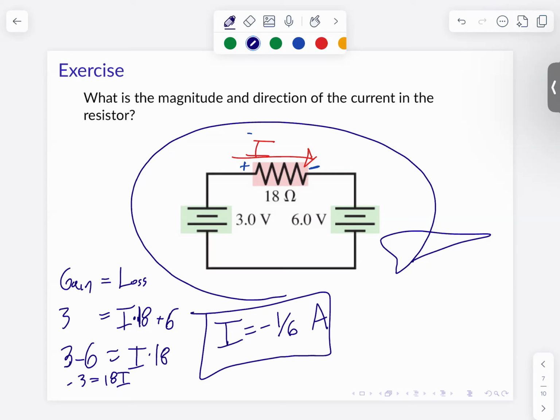Which side of this resistor is actually at the higher voltage? This side is actually the positive voltage, this side is actually the negative one. Does that make sense? If I say negative current is flowing right, negativity going right is the same thing as positivity going left. This isn't a wrong statement. You can say logically, it is true that I have negative 1/6 of an amp flowing right in the circuit. It's just most people would normally say 1/6 of an amp are flowing left in the circuit.